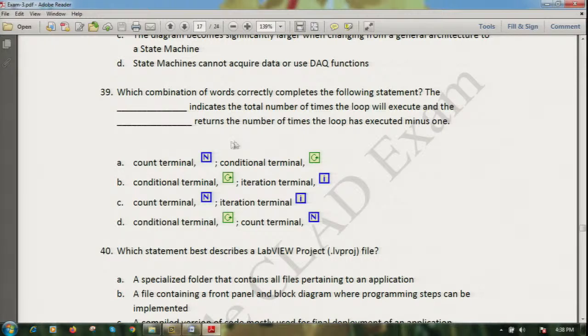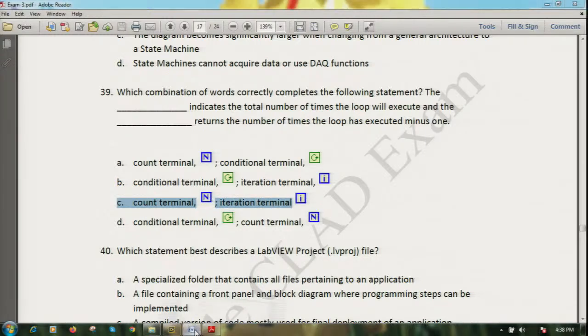The correct answer for this is the count terminal indicates the total number of times the loop will execute, and the iteration terminal returns the number of times the loop has executed minus 1. So the correct choice is C, count terminal and iteration terminal.